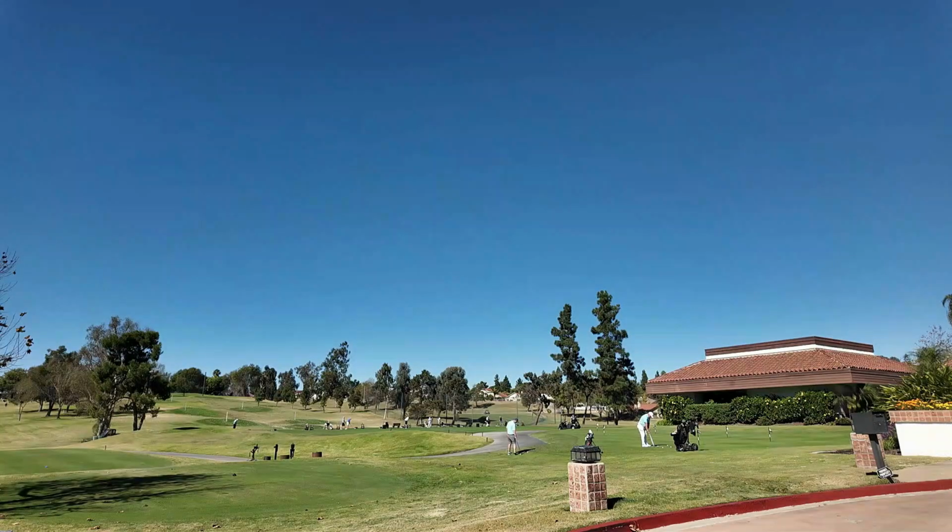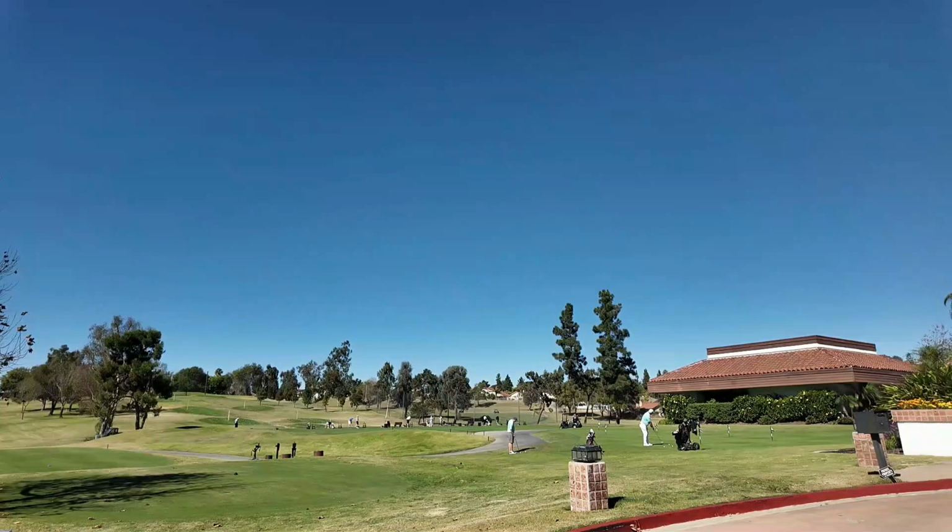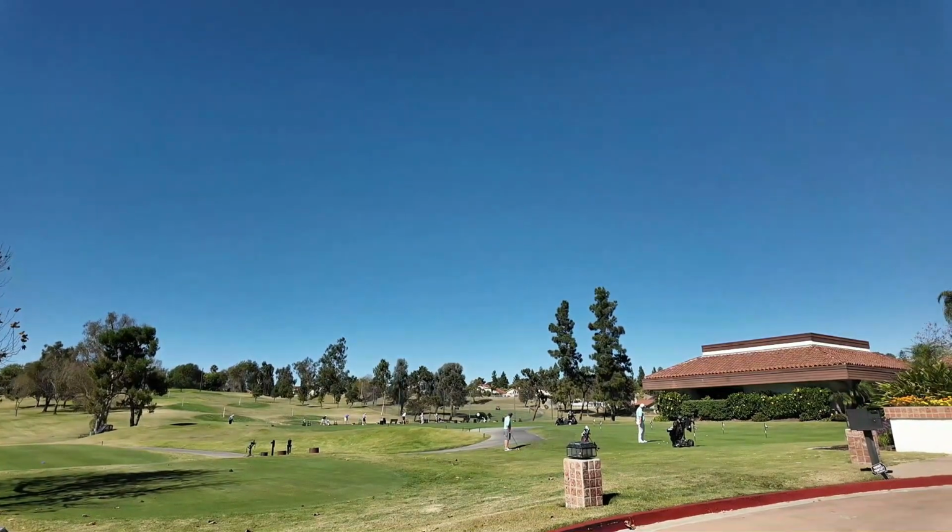You'll see the news, you'll get alerts and stuff. It doesn't happen too often, but this is one of the time frames that it does happen. It does blow all the clouds out of here and it just is gorgeous. But the golf course is here. They have a driving range, a putting green, and 18 holes of golf, and it's just a central hub right here in the heart of Shadowridge.